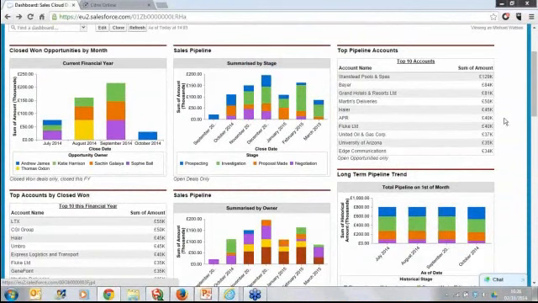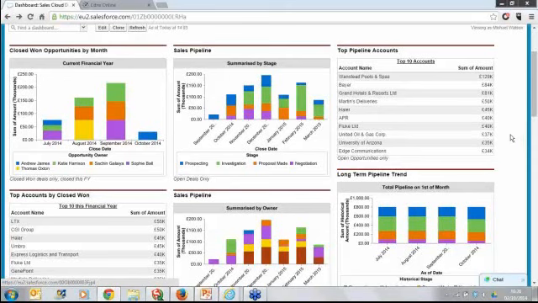So all we're talking about there is how big the pipeline is. What's the size of the pipeline? But what about the trend in the pipeline? The trend in the size of the pipeline? Is the pipeline getting bigger, or is it shrinking? All the politicians are telling us that the economy is improving. Well, is the size of our pipeline increasing? And we might want to know that.